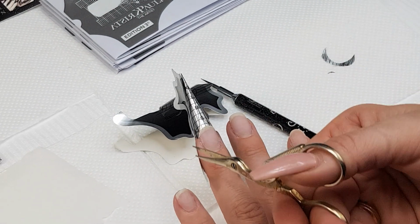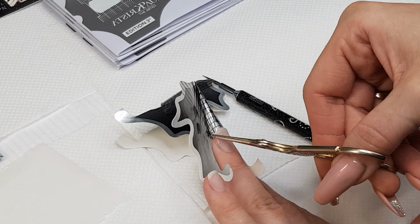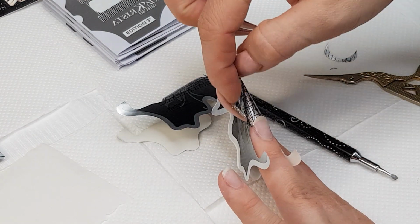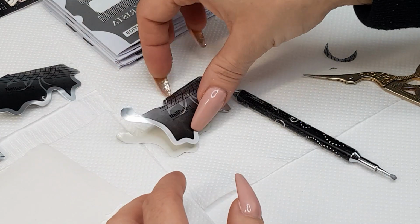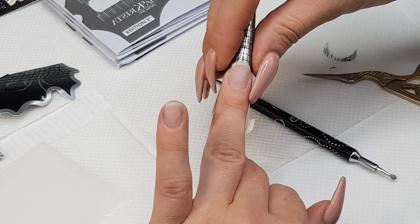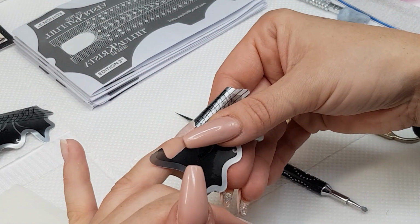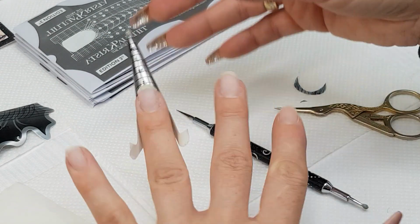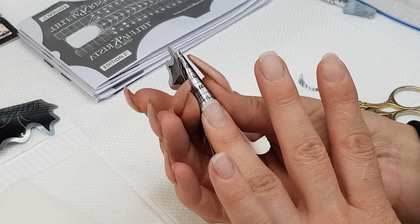You can also just loosen the form, and you can see how much nicer a pinch we can get if we do this cut. If we wouldn't, the form would go in here and it would look really flat and ugly. So I show you on the one I have cut. Nice and straight. Again, I don't want the fingernail to look like it is growing down, so I have to make sure the form goes nice and straight. This finger is at least straight, it just has fatty side walls.